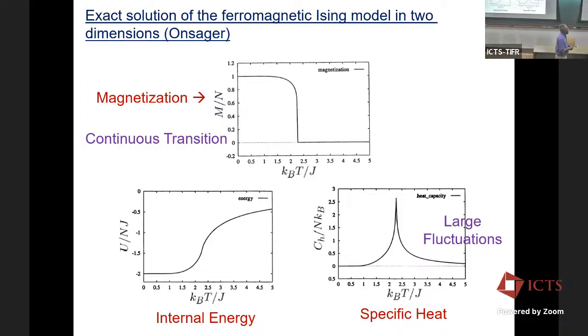Critical phenomena is the behavior of physical quantities near continuous phase transitions, where the order develops in a continuous manner from 0 as one changes some control parameter. And such continuous phase transitions, critical phenomena, are often characterized by quantities which are known as critical exponents. So I just wanted to tell you about what these critical exponents are. And we'll see that the values of these critical exponents also define something known as a universality class. So all these things are very important to understand as far as continuous phase transitions are concerned.